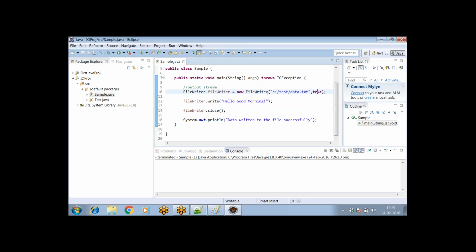That means we have another constructor in the FileWriter class which takes two values.